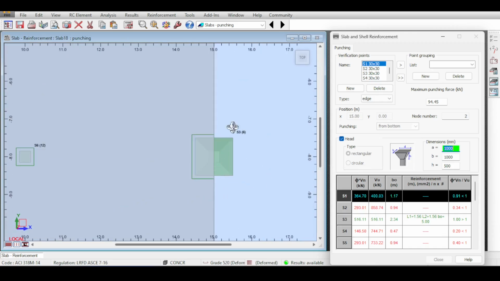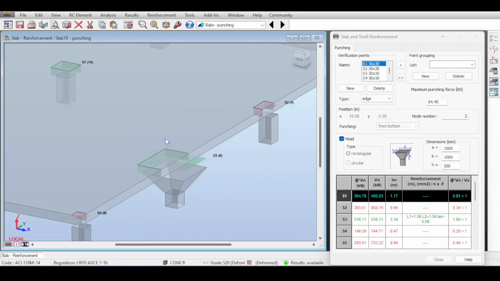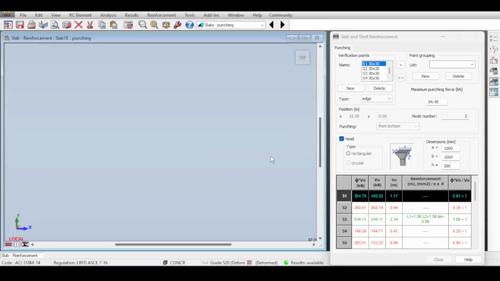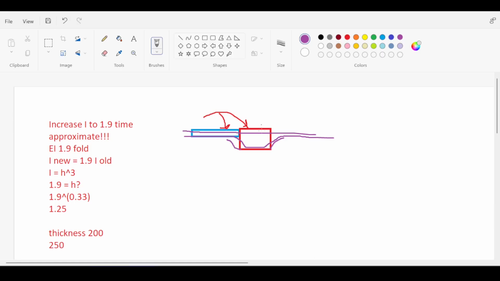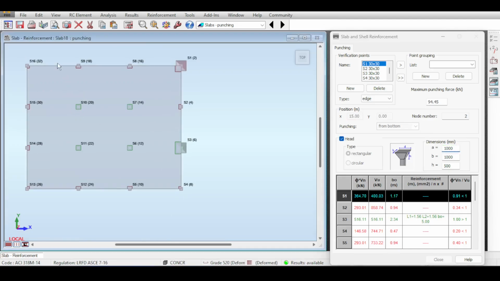There is one nuance that I will keep for you to think about, for food for thought, is that what Robot does is it just takes d outside the drop panel, and it never checks punching shear inside the drop panel. So the drop panel's mission in this punching shear check is that it just increases the perimeter of the allowed punching. Now, in reality, if you have a drop panel that is a slab drop panel, then you are permitted to calculate the punching shear inside that drop. Robot doesn't understand this because Robot is assuming a column head.